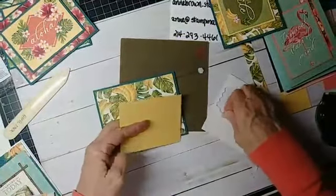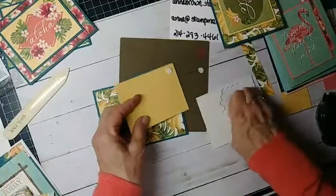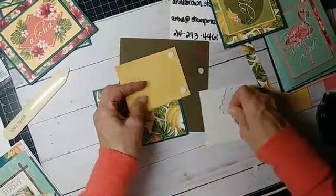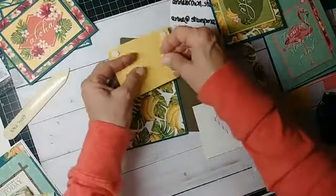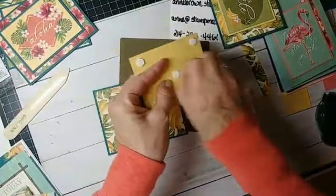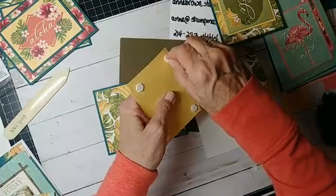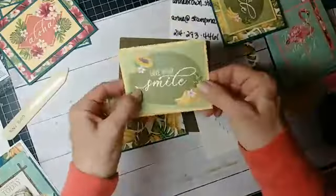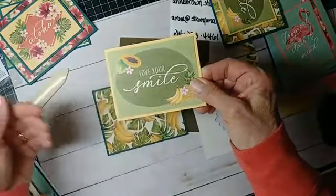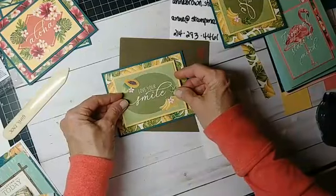Then again, I'm going to take my dimensionals because I want to pop this layer up. And I hope you're seeing how easy this is. One thing you can do, since all of these cards in the pack that I'm using for layers are the exact same size, 3x4, you could pull out the cards that you know you're going to use, and then you can just cut all your layers to go behind ahead of time and cut your card bases, and then it will be just easy peasy when you go to put these together.